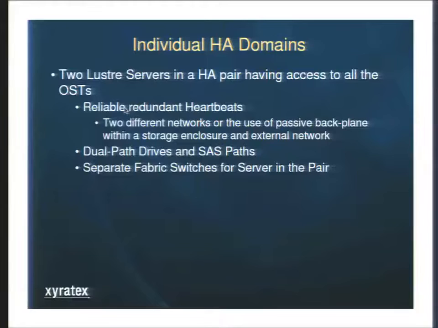Now, one could look at redundant heartbeat connections and provide 2 Ethernet connections, where one is primary and one is secondary. But to really increase the heartbeat connectivity, maybe leverage an internal heartbeat within a storage chassis that mimics a NIC. You probably could architect a virtual NIC to really increase the reliability of a heartbeat connection. And then your secondary heartbeat could be an external network, like an Ethernet type functionality. The other thing as well is you want to have dual paths to the drives, redundant on the SAS side as well, so that both partners see all the drives and could fail over to one another in the event of an HA event.